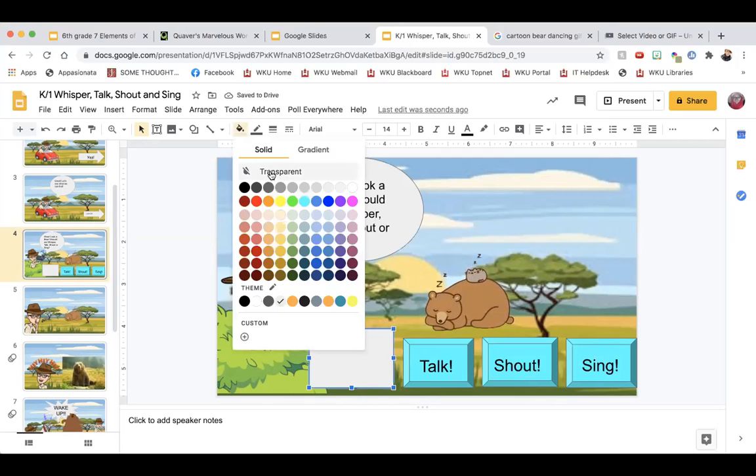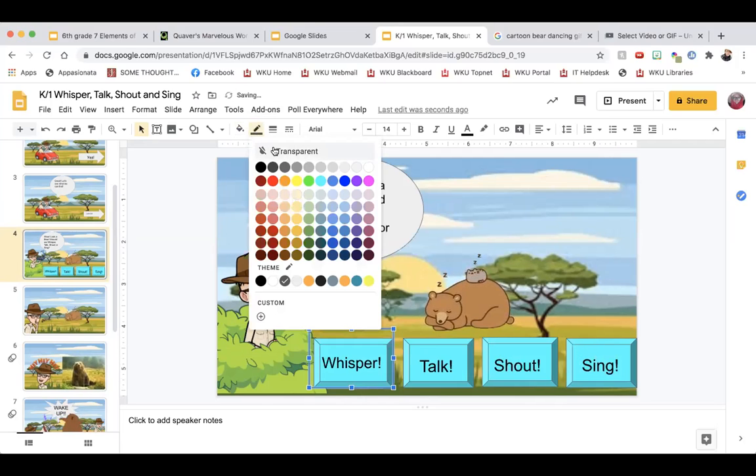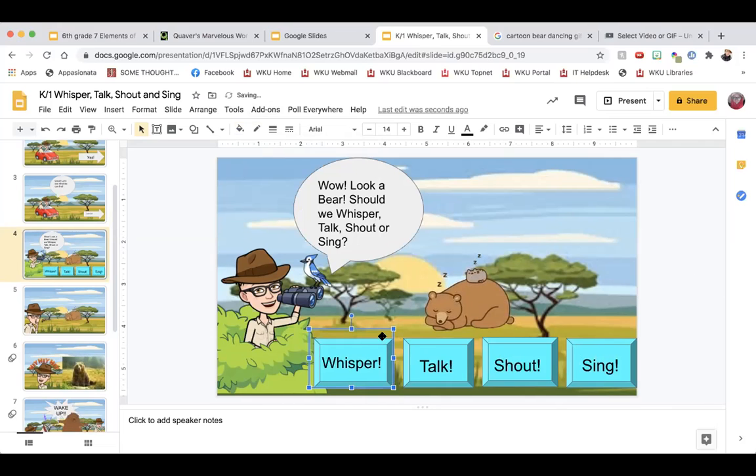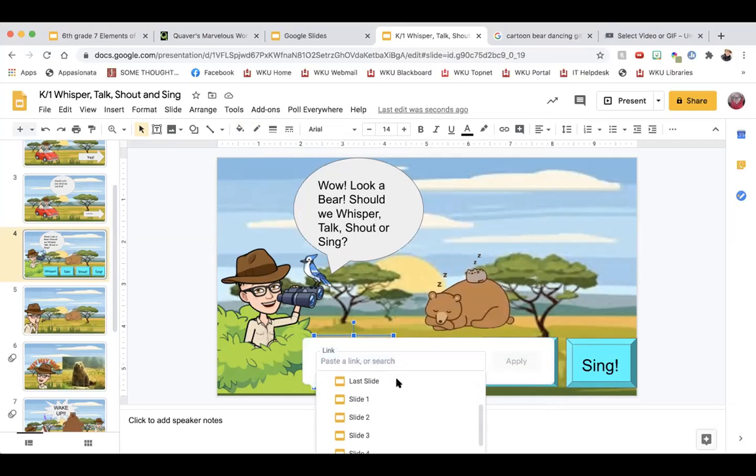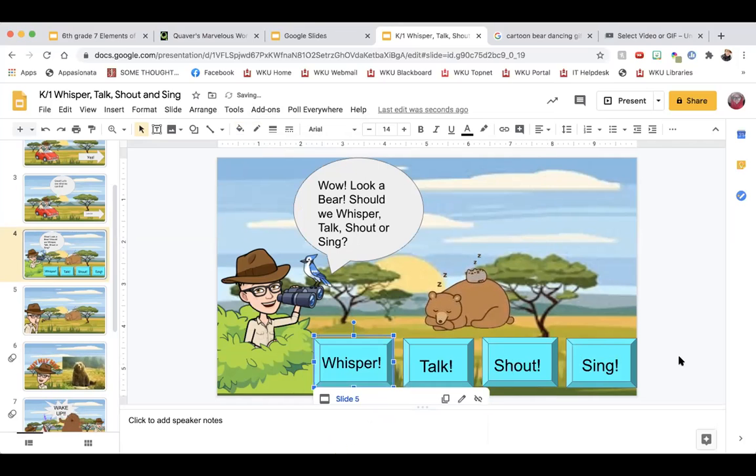Clicking on this shape, making sure that it's transparent, making sure that the border is transparent. Okay, right click, hit link, slides in this presentation. I know for a fact it's slide 5, so I'm gonna hit apply.